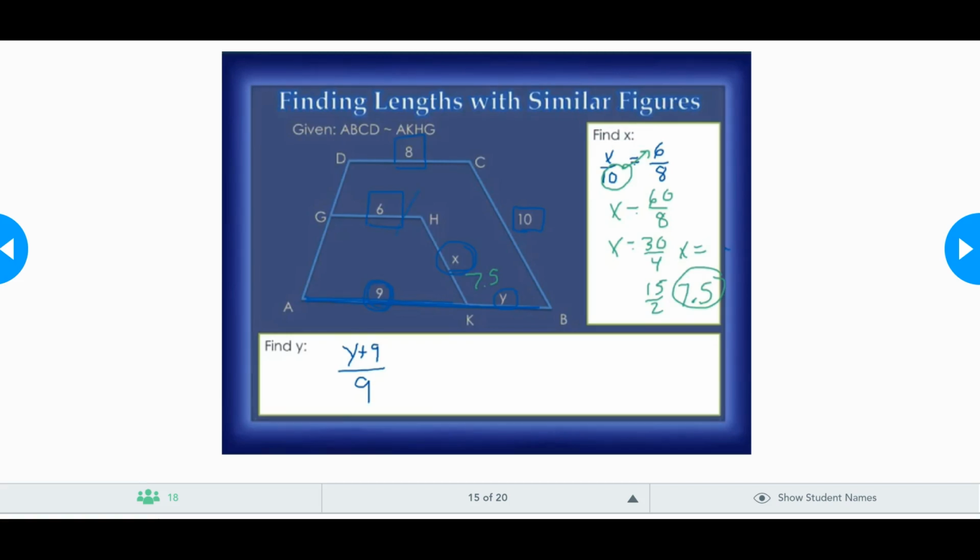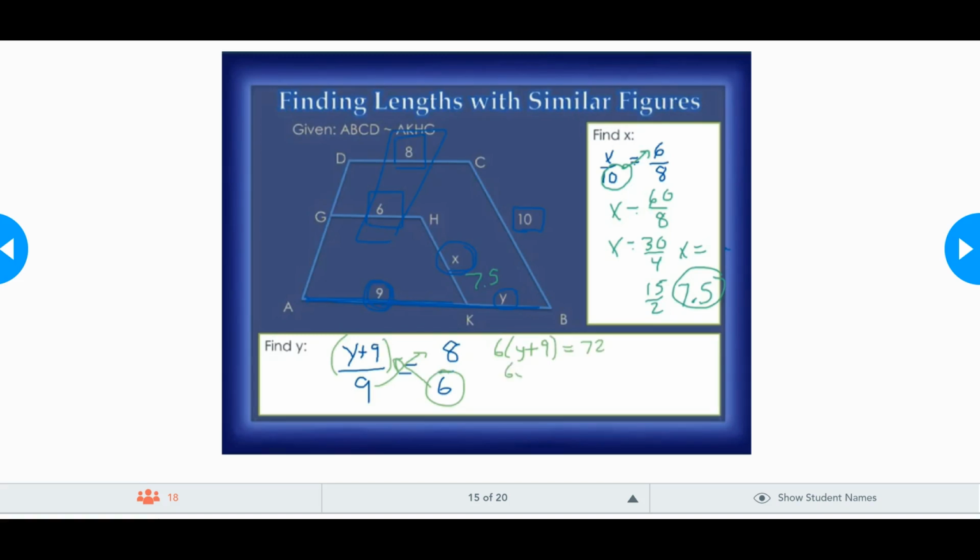Again, I'll go back to the 6 and 8 as my known pairing, but this time I set up my proportion as larger to smaller. So I will do the same here, putting the 8 over the 6. As we multiply this, I'm going to go ahead and cross multiply in this case. So I'm going to take the 6 and multiply that over here to the y plus 9, and then I'm going to take the 9 times 8. So I have 6 times y plus 9, and then the 9 times 8 is going to give me 72.